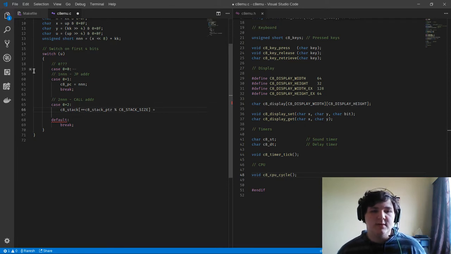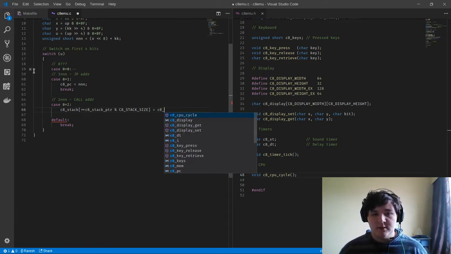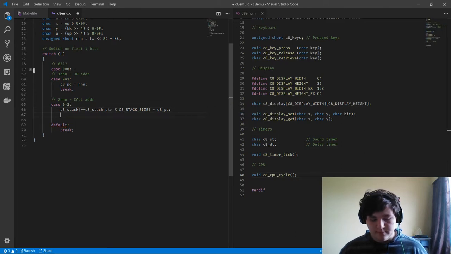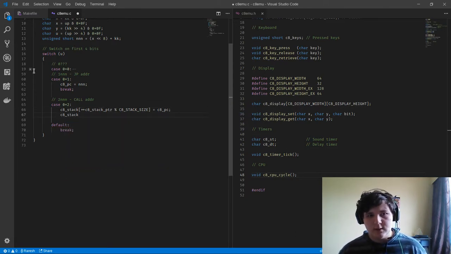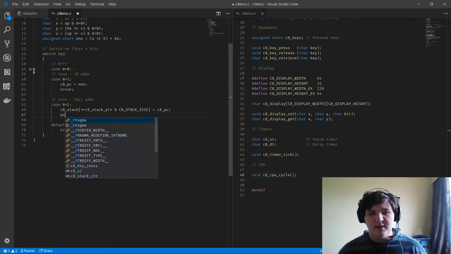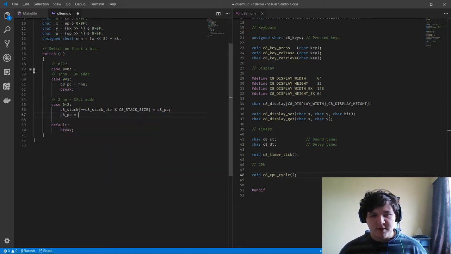So you increment the stack pointer, make sure that it is within the stack size, and then we set that to the current executing address, the PC, and we set the program counter to the requested address. So yay.